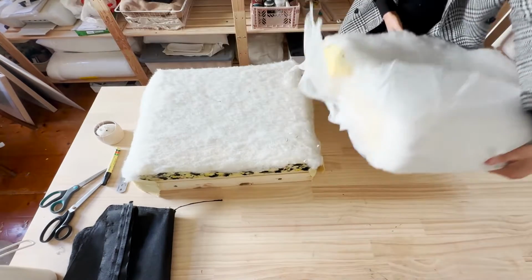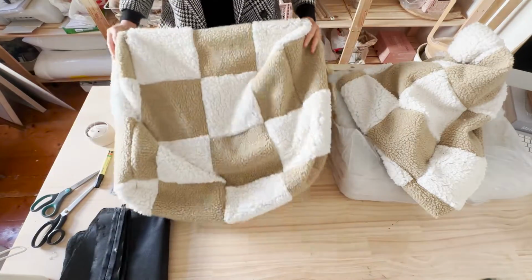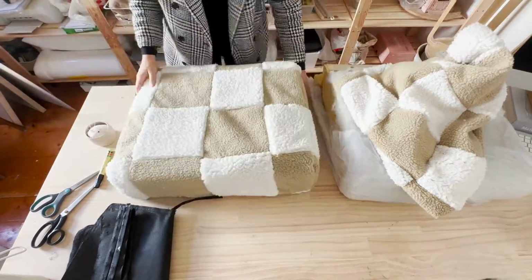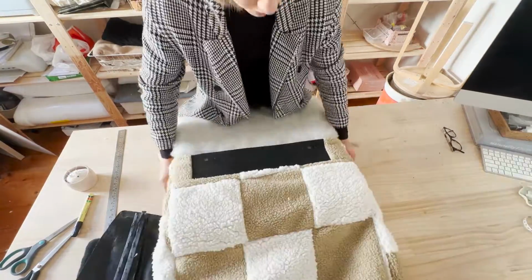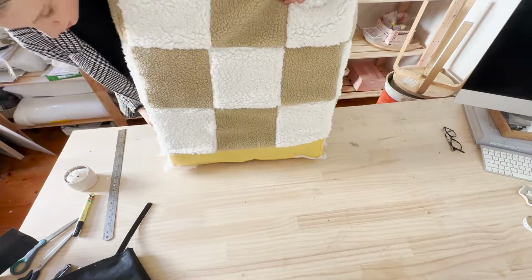Now that we have both the seat and back cover complete, it's finally time to put our chair back together. First up, I placed the seat cover over the seat piece and put it to one side. The back cover was a little more tricky since I had to pull it all the way down over the back and it was quite tight, but we got there in the end.